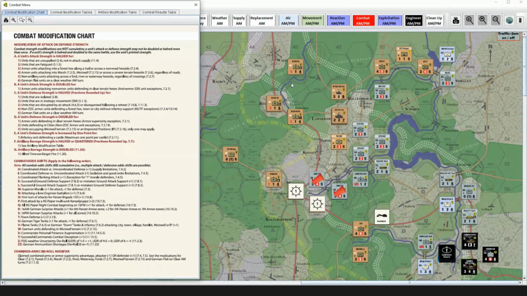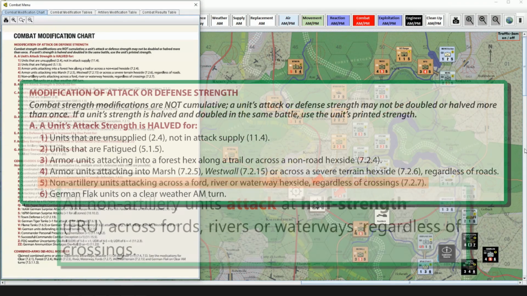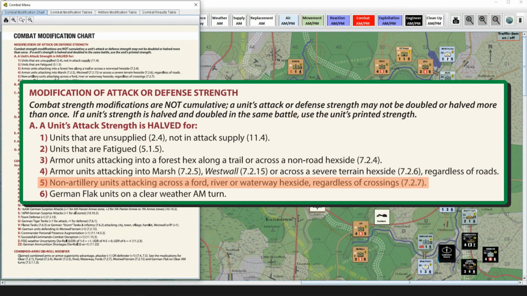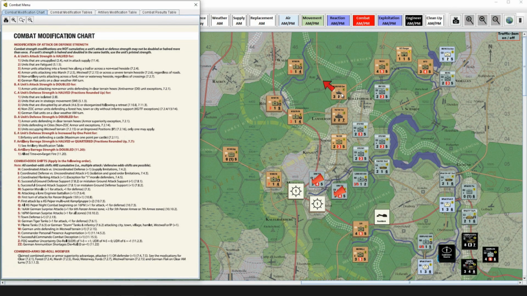I'll next talk about fords, rivers, and waterway hex sides. Non-artillery units of any type attack at half strength across fords, rivers, or waterways, regardless of their crossings. And this is line A5 on the combat modification chart. Armor units may only claim a combined arms or armor superiority advantage when attacking along a highway, road, or across an intact heavy road, rail, or heavy tank bridge. So, for example, this armor unit, if he wants to attack into this hex, he can do so along the road.